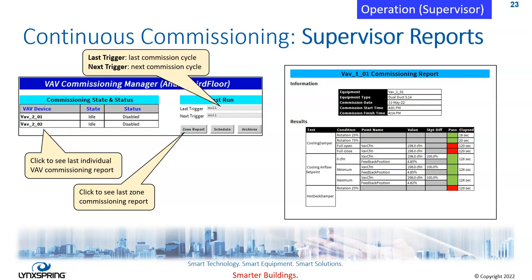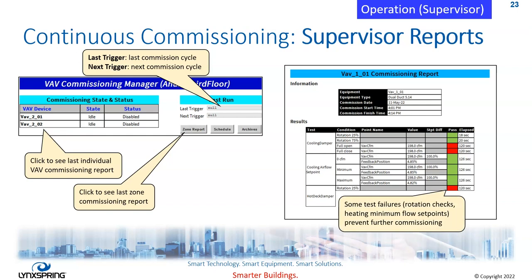One thing to note for damper tests: the damper actuator must first pass a rotation check. If that fails, then no other commissioning tests are performed. For the heating coil, the cooling damper must be set to a minimum heating CFM. If that test fails, no tests for the heating are performed. Also, for the heating coil test, if it's a series or parallel fan, then the fan is started before any heating coil test. And the rows filled with gray represent fields that are not applicable.